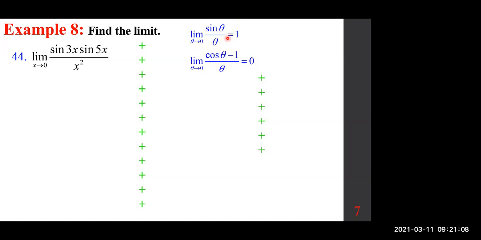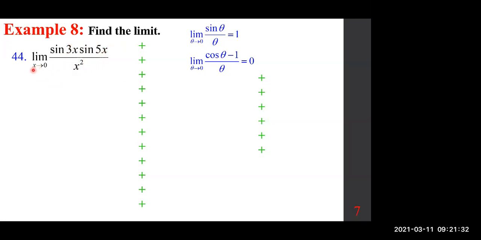Now, this is 3x, this is 5x, this is x squared, nothing is like that. We have to make all of them look the same, if we can. What matters is that the denominator has x squared, so that makes it possible. So for 3x, class, we want to remember this one, and this one. For 3x, I need a 3x. For 5x, I need a 5x.